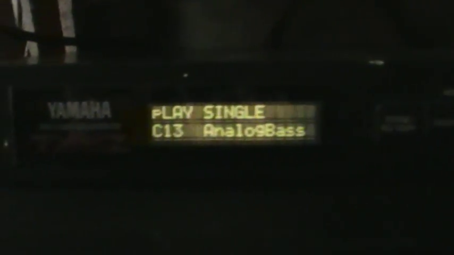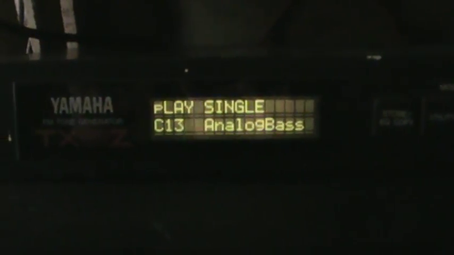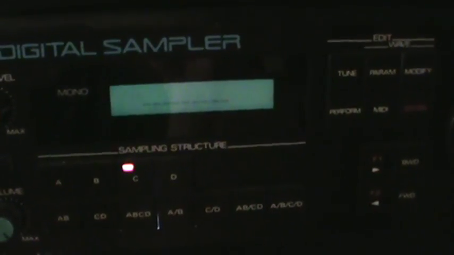Now, this is the interesting part. The same information that's going to this tone generator to make the bass, if you run that same information through a sampler, doesn't that sound different?